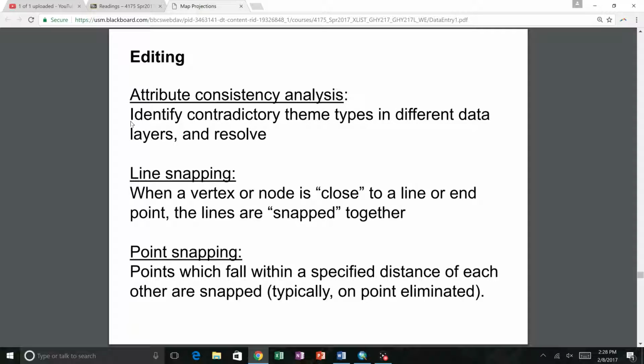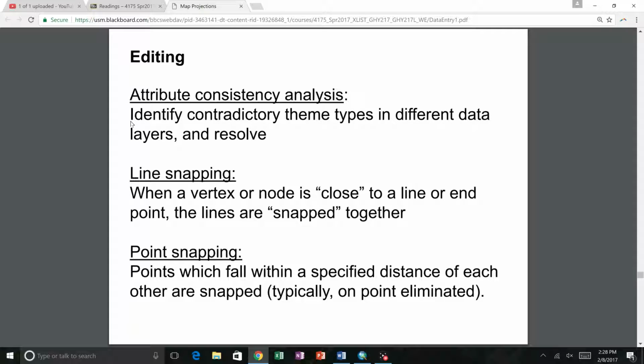With snapping, you can choose whether you want it to snap to any point along the line, that's called line snapping. If you want to make it snap to a point, it will only snap to points. You can also tell it to snap to another layer that you have loaded, but not to a different layer.